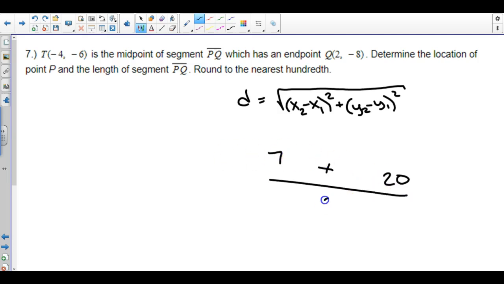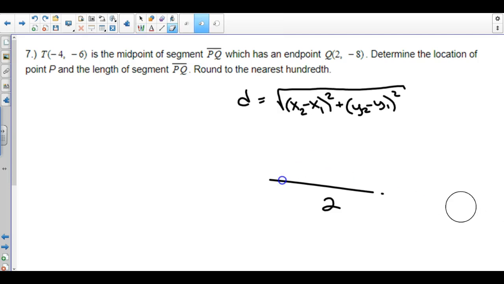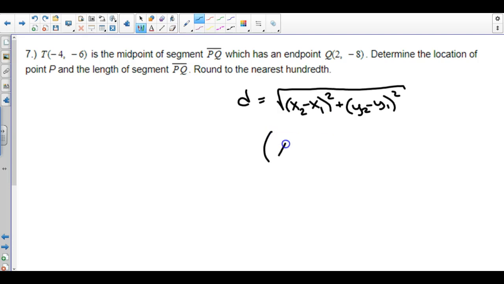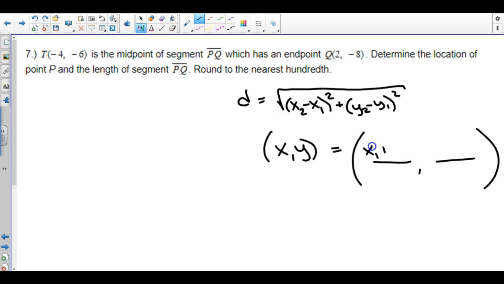I could add the numbers together, divide by 2. That'd be like 27 divided by 2, and that would tell me 13.5 is right in the middle of both numbers. So the same thing would be used logically as far as coordinates go. I know that my midpoint, x, y, is equal to, I'm going to make a giant coordinate. If you averaged your x values, you took x1 plus x2 and divided by 2, so averaging the x's and averaging the y's, you would end up with the middle of two things.